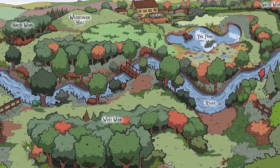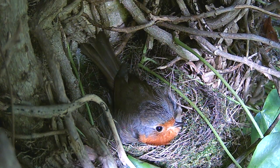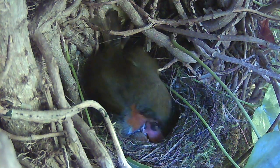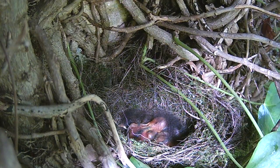Now on to what's been going on over the past month or so here at Wild Meadows, and a lot has been going on. Life and death struggles — there have been winners and there have been losers. Among the losers, I'm sorry to say, was a beautiful little robin family that we were following. We charted the progress of the female who was incubating the eggs right up to the point of hatching and starting to feed the funny little chicks. Though the nest was really well hidden in an ivy-covered tree, the sharp eyes of a magpie spotted it and it was all over in the blink of an eye.